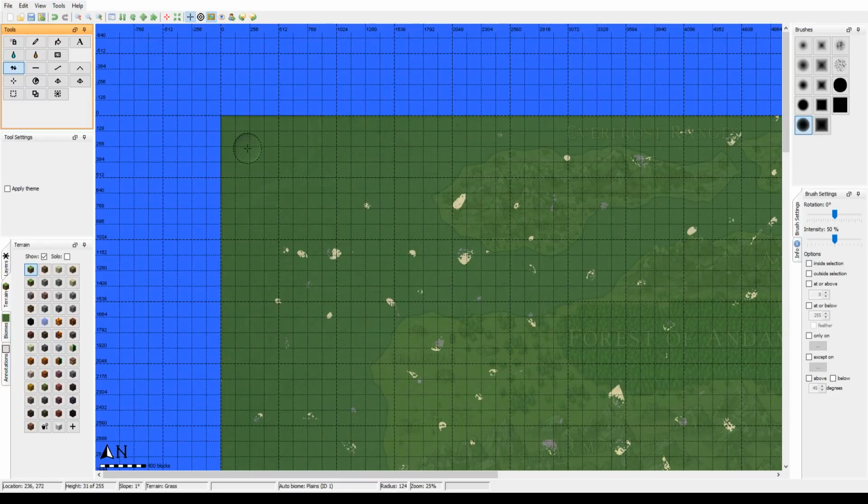I think 30 is pretty far down, right? For the deepest part of the ocean at the edge, I think 30 is fine. All right, let's go with that. In this case, we're going to flatten it down to 30. So now I have the section of 30 over here, and now I can go big, as big as it'll let me.